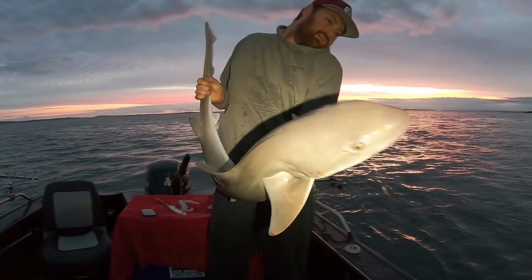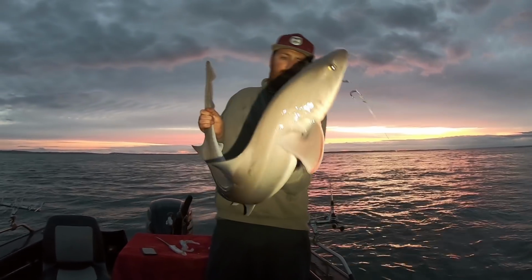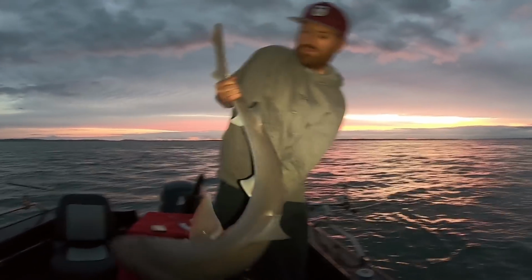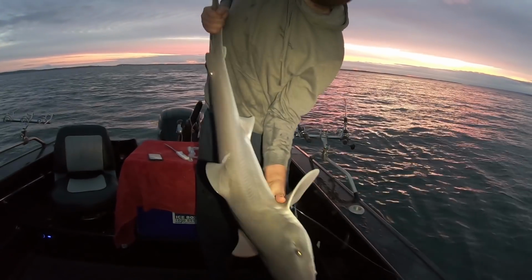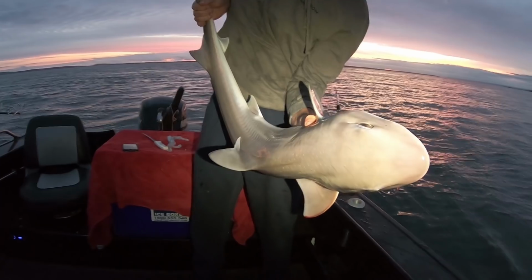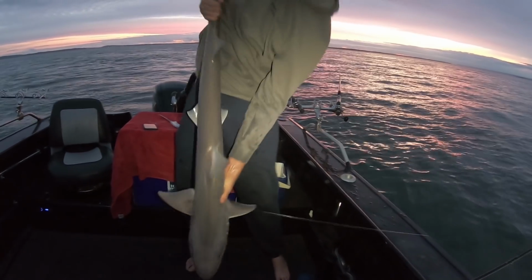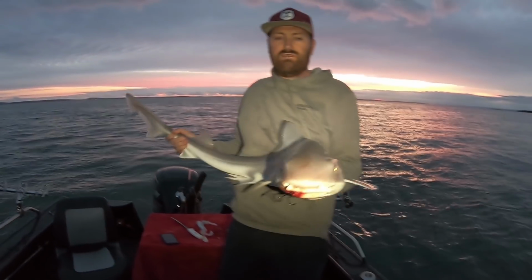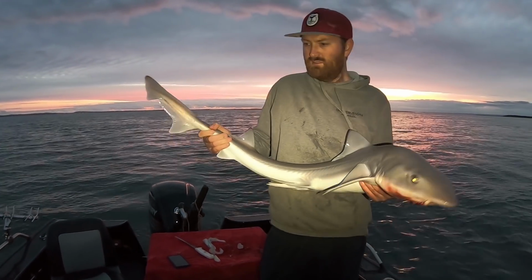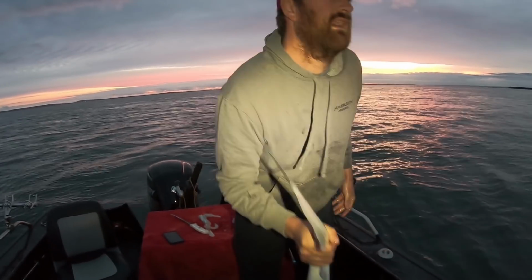There you go. Gummy sharks, for those that don't live in this neck of the woods, also called smooth hounds in Europe. Got no teeth. They've got very tiny, crushing, flat-type teeth for crunching up crustaceans and stuff like that. But they do quite fancy baits as well.